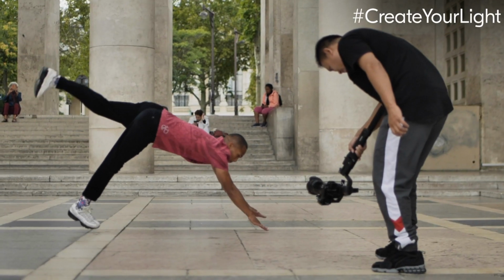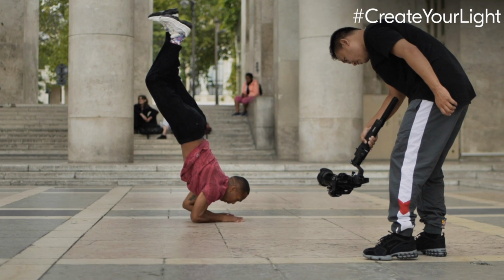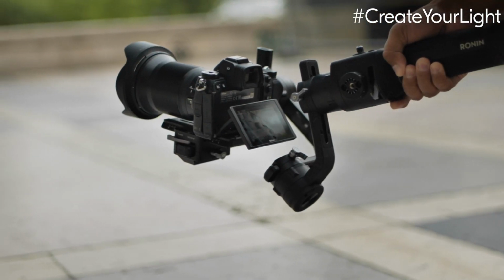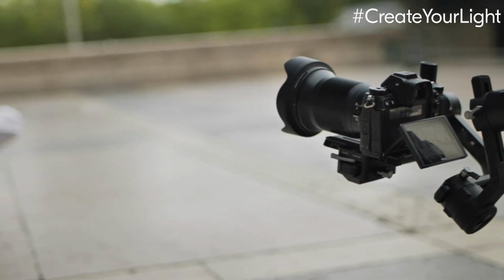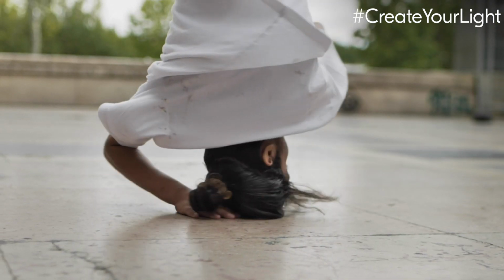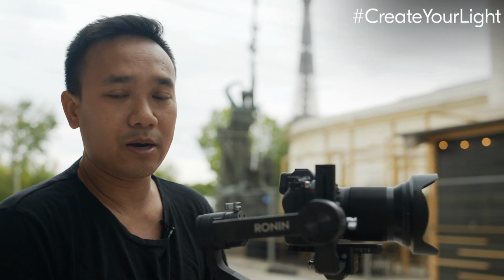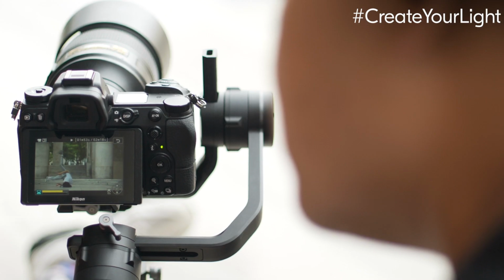On this shot, I'm still gonna do the slow motion. I changed the lens, I used the 20 millimeter 1.8. I'm just gonna use 1.8 to focus on the subject. Because I'm gonna be really low to the floor, I'm just gonna use the automatic autofocus, where I tap on the subject and it's always gonna track that subject. I'm just gonna rely on the camera to see how it turns out.